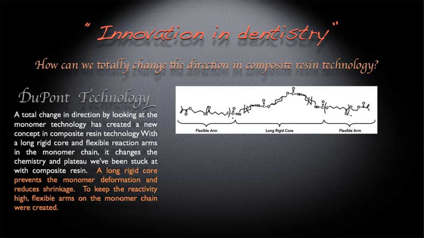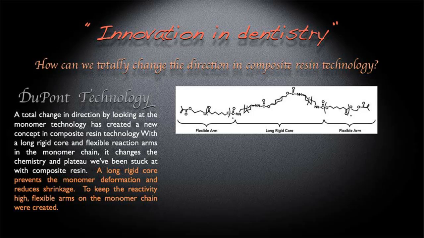And the whole idea behind this was to be able to see how we can overcome the problems that we have in dentistry and be able to create something like this, to me, is astonishing. So it really goes to the word innovation, and it was an innovative thing for GC Corporation to go outside the box and be able to discover this new monomer. Well, let me tell you about this new monomer. It first of all has this rigid core, a long rigid core, and this long rigid core is a long chain that helps to prevent monomer deformation and reduces shrinkage.